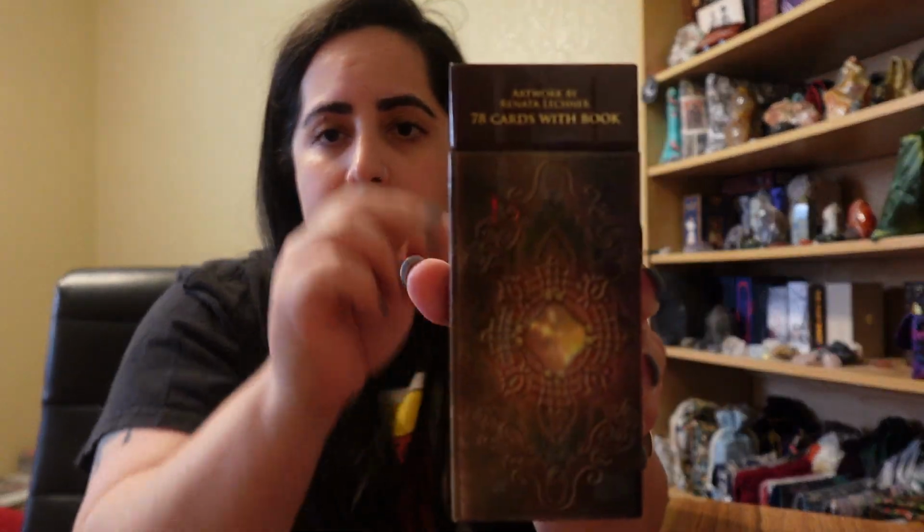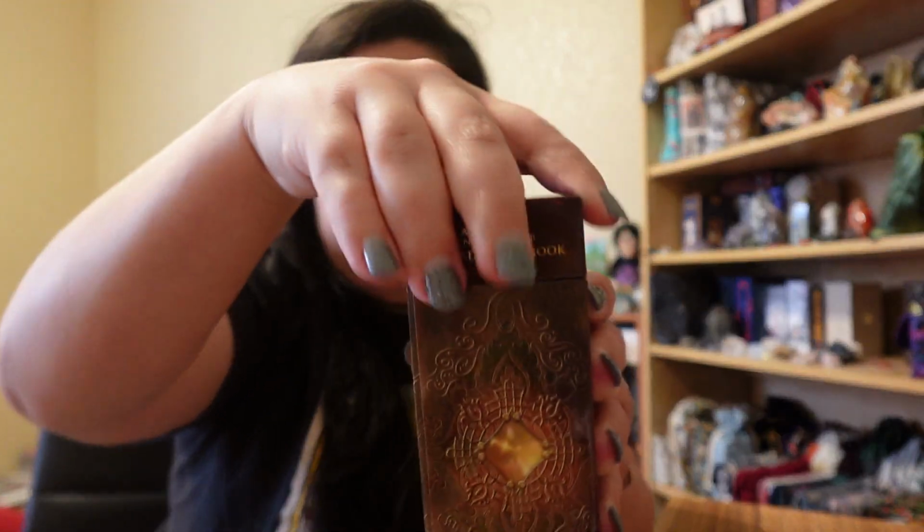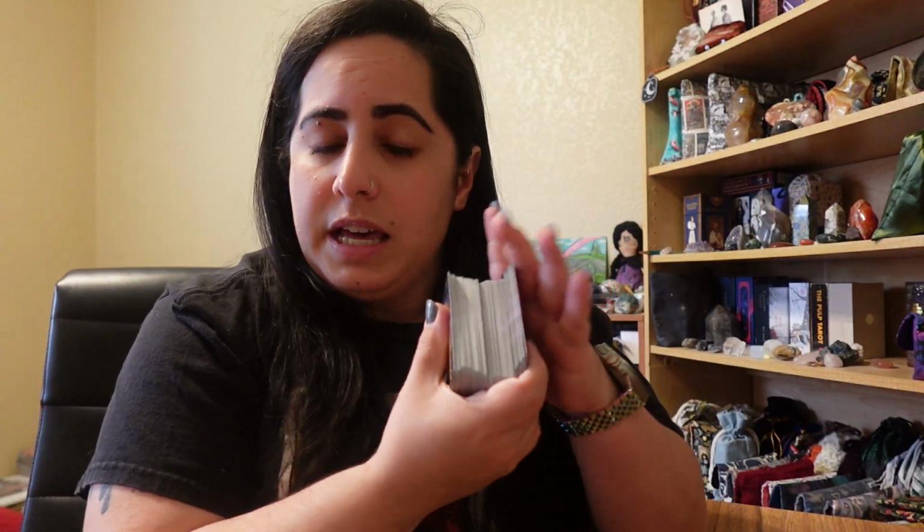So, production stuff on this. I touched on the guidebook. It'll be better bound. I'm assuming it'll be about the same size as the cards, so something close to that. And the box for the deck, she said it's going to be a drop-in box with a lid on top, kind of more like the Los Scarabeo decks, with boxes with lids like that. So that is what we have to look forward to for this deck.